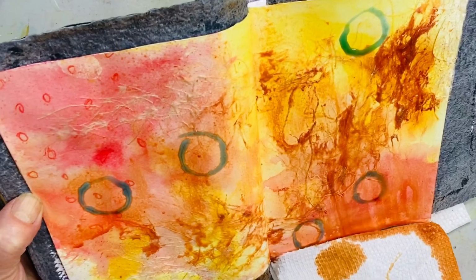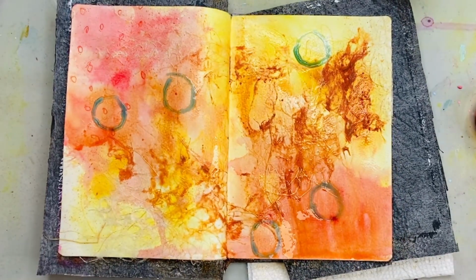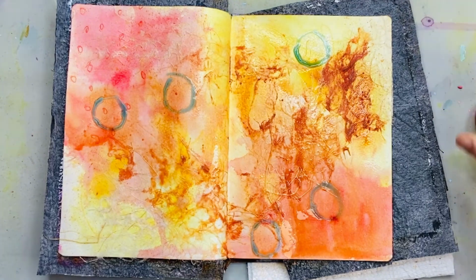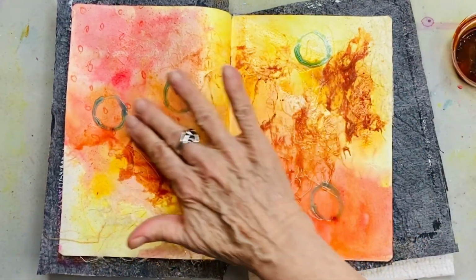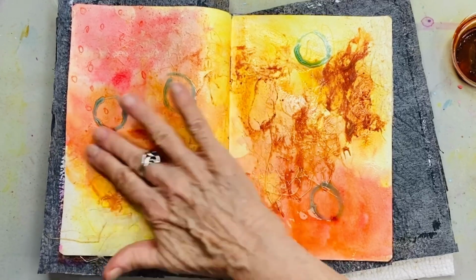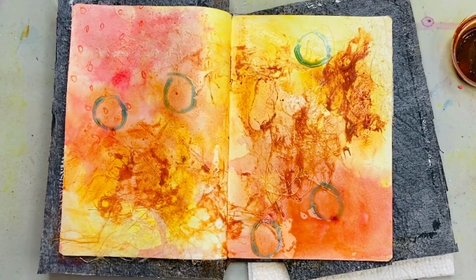I like to have everything organic. I like color movement and energy, as I said at the beginning of my video. And that's my theme all the time: color, movement, and energy. And I'm just loving watching how paint flows around a page and the energy and the layers and the movement that I can get.